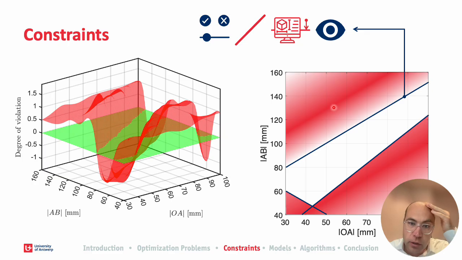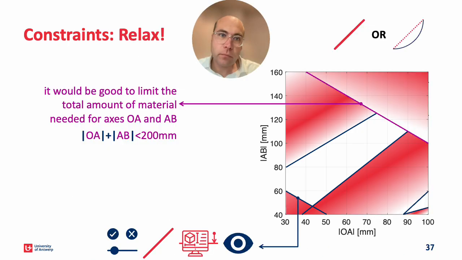Here we see this again, a top view. So we see here a constraint that is quantifiable, very interesting. We see the constraint is violated further, and then a little bit less. We cannot relax this constraint. If we cannot construct a machine, we have no meaningful output. We run a simulation to know if this constraint is violated or not, and it's a known constraint. We know it beforehand. And so we now know that this is the feasible design region. That's important. You can run your optimization algorithm without knowing that, but if you use your expert knowledge in your optimization algorithm, you will win a lot of time.